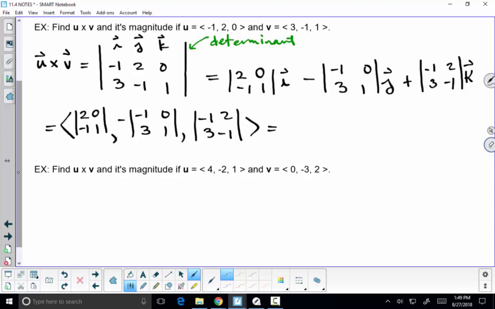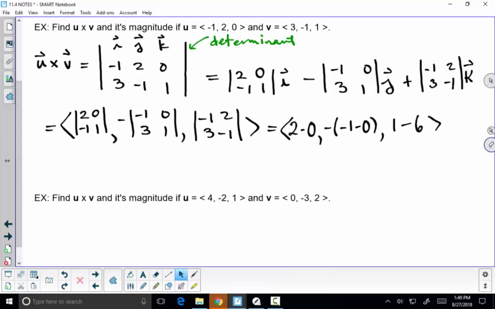So now, the big question. How do we evaluate a 2x2 determinant? We've seen that a 3x3 determinant is done in pieces with 2x2 determinants. To evaluate a 2x2 determinant, you take the main diagonal's product, down to the right, and you subtract off the other diagonal's product. So the main diagonal's product is 2, minus the other diagonal's product, which is 0. Over here we have a minus. Main diagonal's product is negative 1. Other diagonal's product is 0. Main diagonal's product is 1. Other diagonal's product is 6.